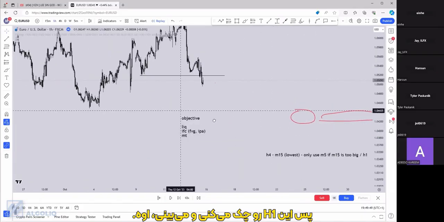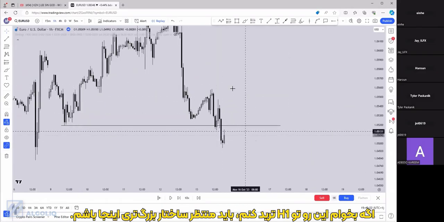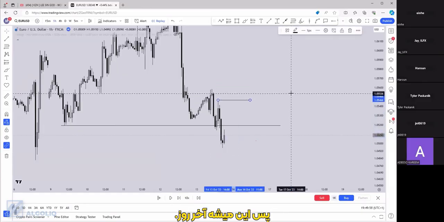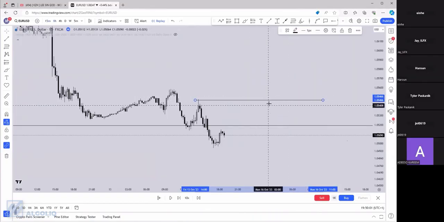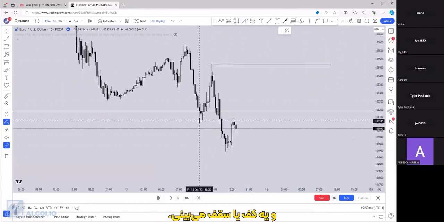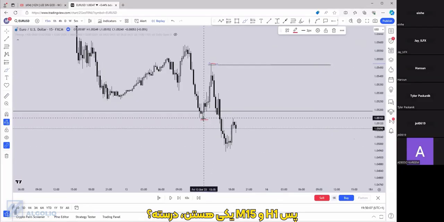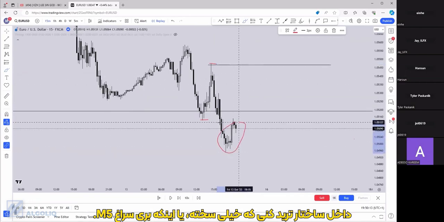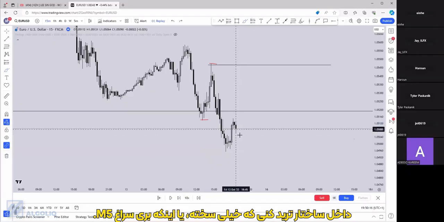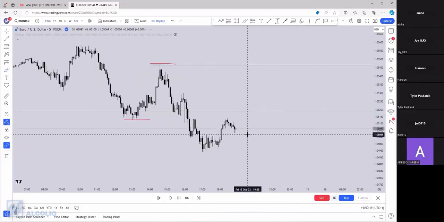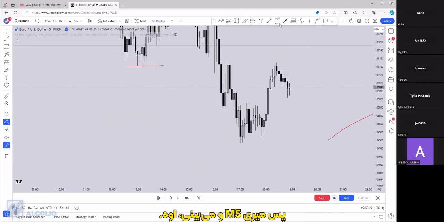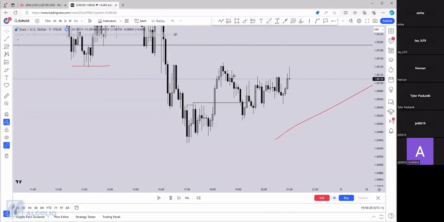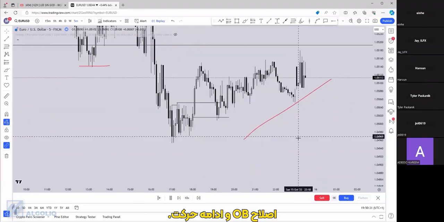So you check this H1 and you see, oh, if I were to trade this on H1, I would have to wait for a bigger structure here. And that would be 50 pips. So that's the end of the day. Hey, you can hop to M15. And you see a low, a high. So H1 and M15 is the same, right? And for you to trade this, you would have to either trade internal, which is awful to trade, or you can just hop to M5. So you go to M5 and you see, oh, break of structure, EPA, OB mitigation, and you roll the ball.